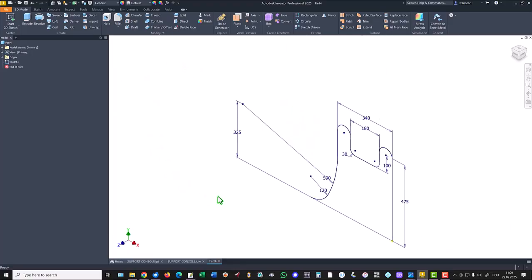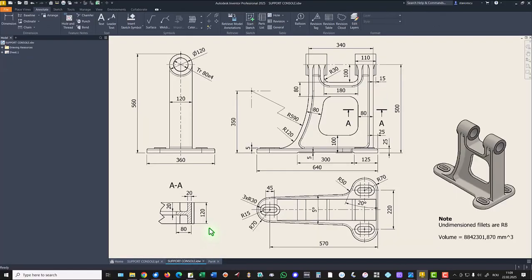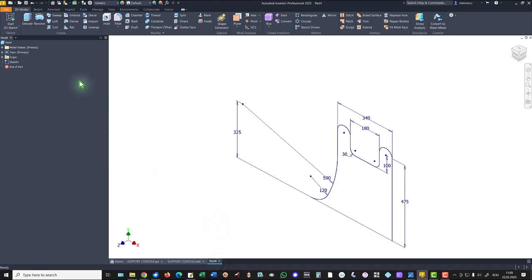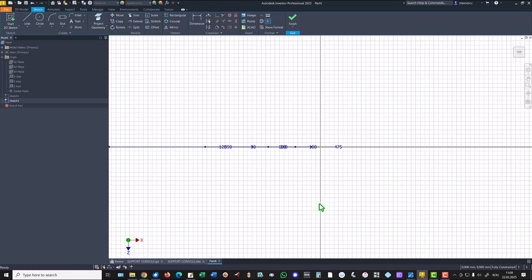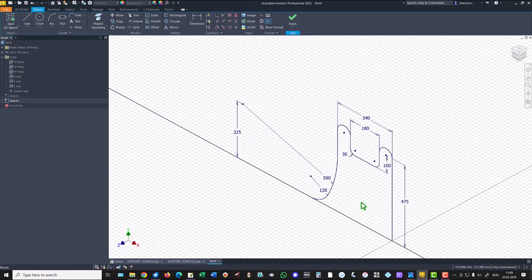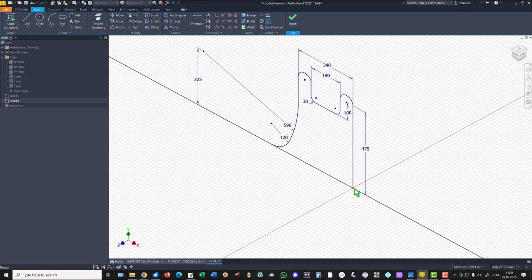Then we create here a rectangle with these dimensions 120 with 20. Oh, where to be placed? In the plane XZ. A new sketch. F5 to have the same view. This is the center point. I don't need to project this.